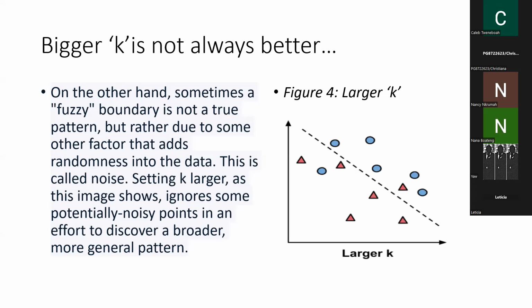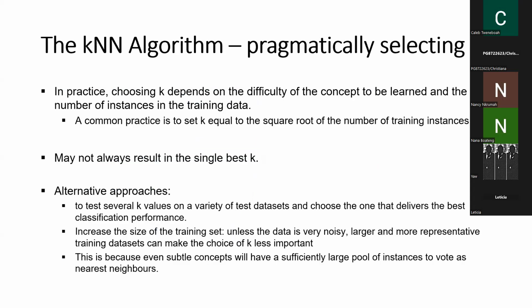So what we do is that you try to optimize your K. We will see that when we go to R, we try to optimize your K. Now, in terms of K, even in the first place, how do you choose your K? The rule of thumb is that you look at your train data and the number of observations in your train data, and then you find the square root of it. So let's say in your train data, you have 100 observations. Find the square root of it, that is 10, and then use that for your K. That is just one instance.